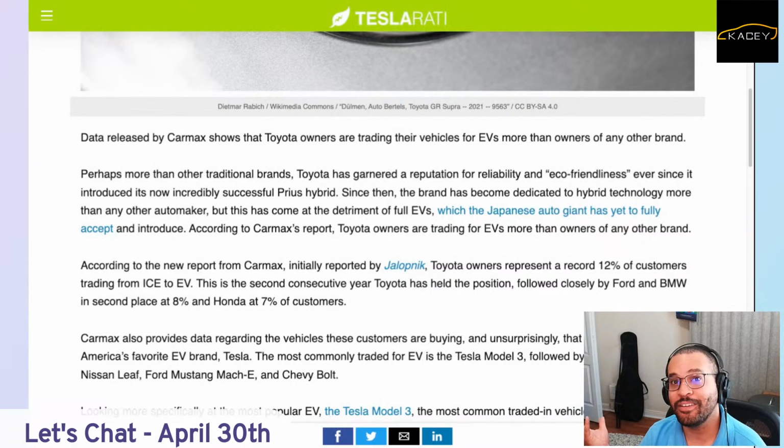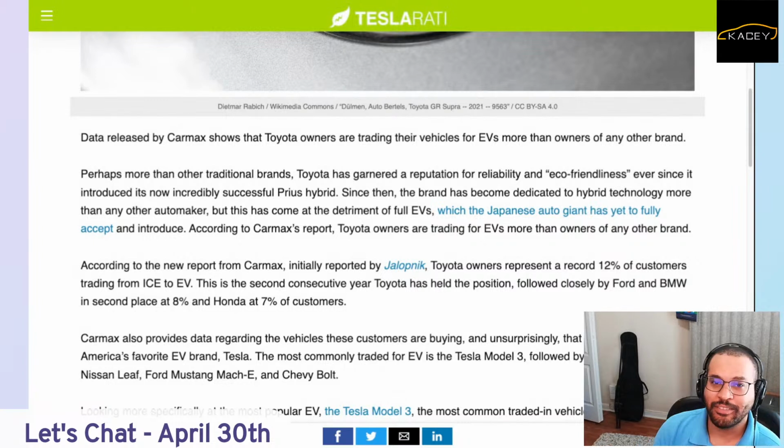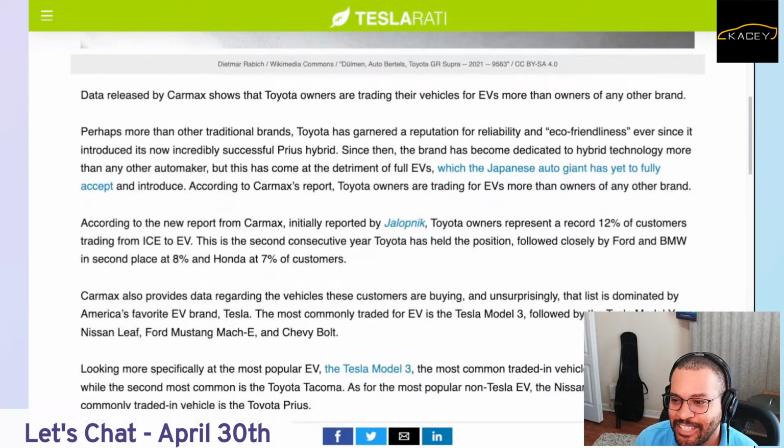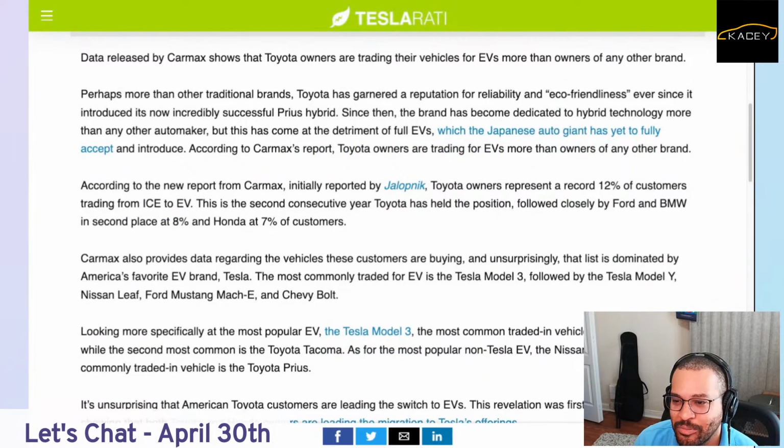See, if you made a respectable EV option, Toyota, you'd have some people buying your stuff, and the bZ4X isn't it, and none of your Primes are it. I'm not saying that they're bad choices for the people they work for. I'm just saying that they are not good on mass market appeal and pricing and all of that. And they know this. They just, you know, they have their pride. They can't admit it.